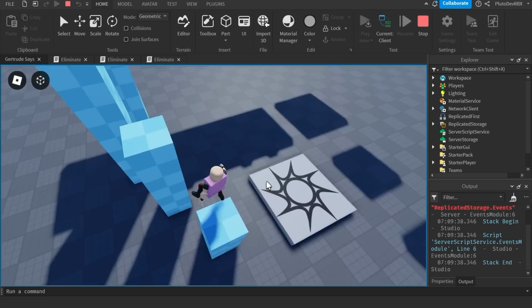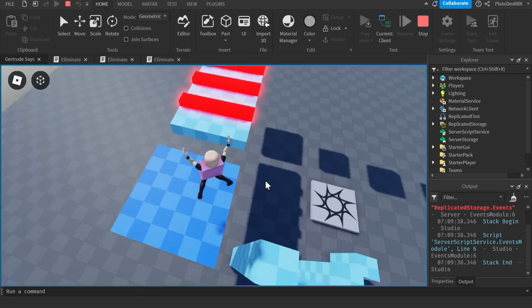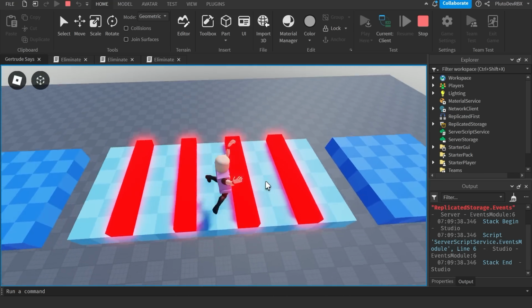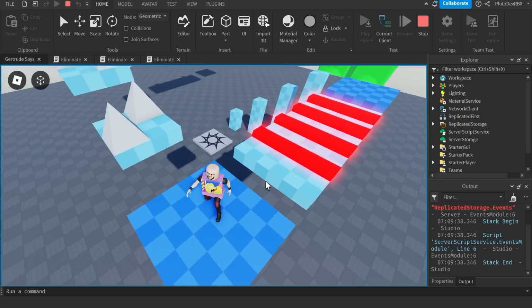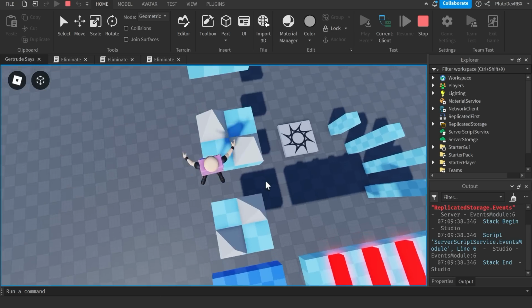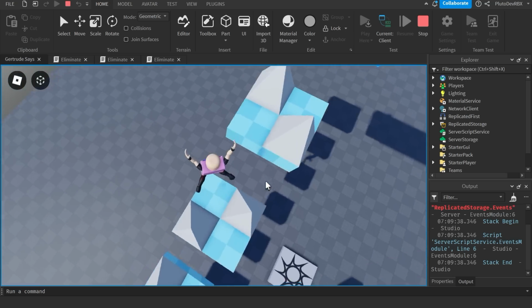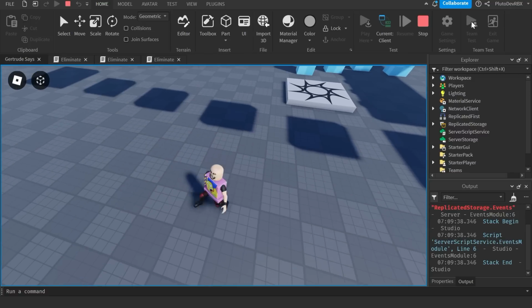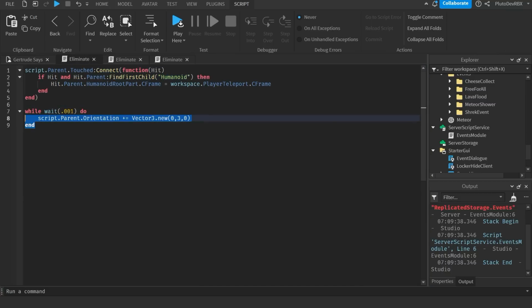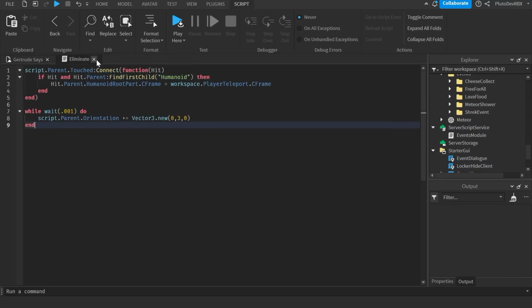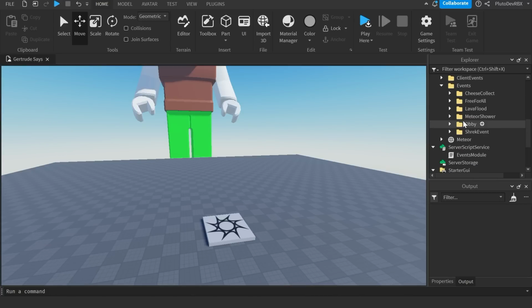That was the problem. The function cannot run under a while wait function. The while wait function needs to happen after the actual function is called. If you can see here, the while wait is after the actual function because this is detecting if something happens. If there's always a while wait happening, you can't really detect it. Alright, perfect. Bug solved.